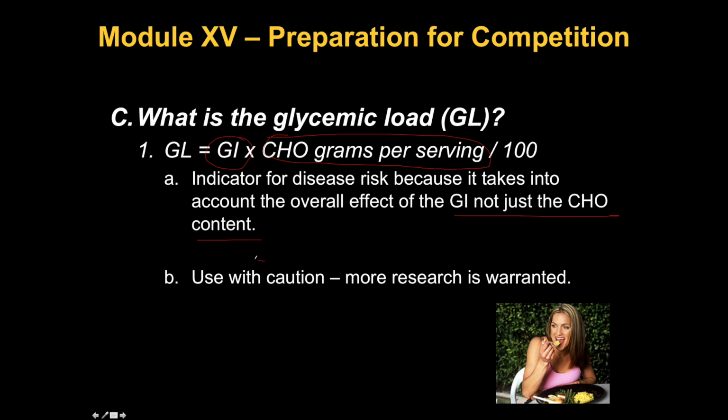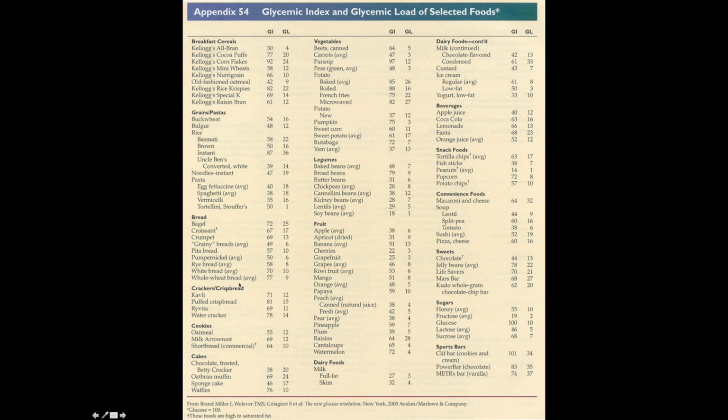So again, this is kind of in its infancy. There's a pretty decent amount of work out in the literature in the glycemic load, but again, it's something that's not practical or available to everyone just yet. Here's a table that includes both the glycemic index as well as the glycemic load that you may want to take a look at, and checking out the different responses for a variety of foods.